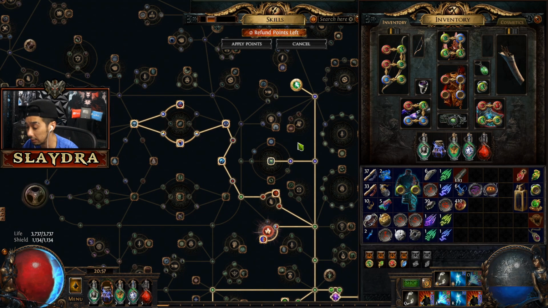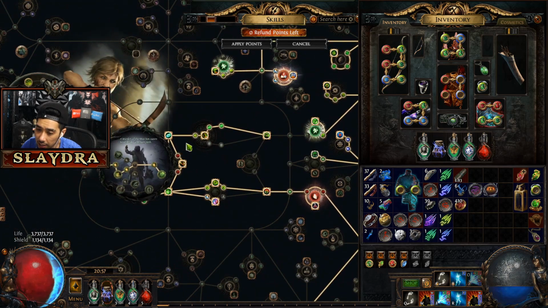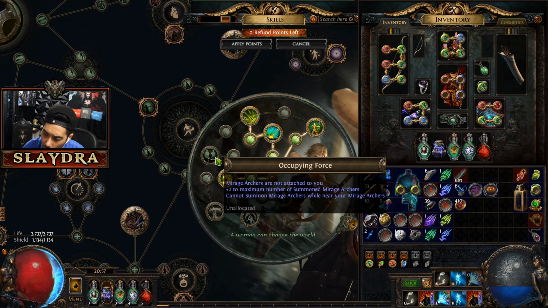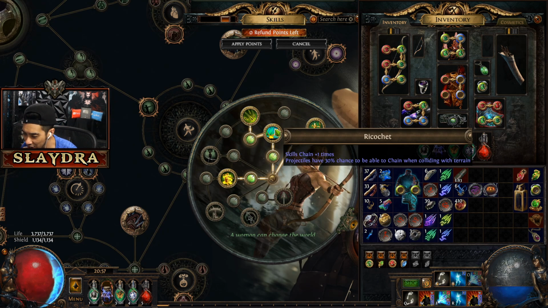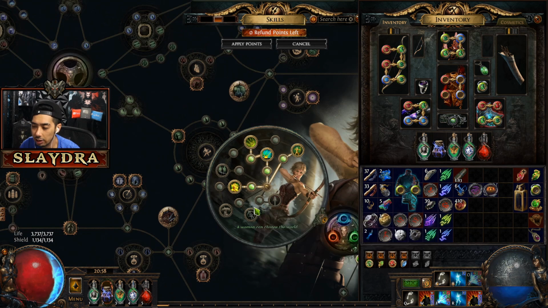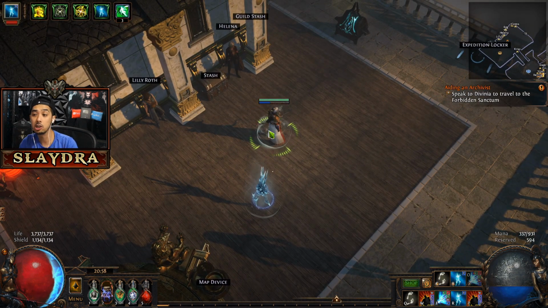Your build, if it's perfectly fine and you're happy with your Lightning Arrow or Ice Shot or Tornado Shot, you can mix and match whatever you want for the most part with bow builds. It's relatively flexible. Even in the Ascendancy department, I kind of messed around with, instead of running the Mirage Archers and the Focal Point, deciding to go with more projectiles, Ricochet. But for bosses, Focal Point is pretty good, but again, it's relatively flexible. I will provide the POB down below for the gameplay that you are about to see.